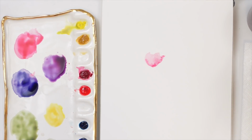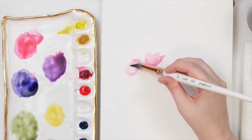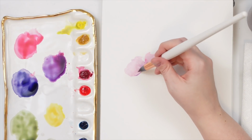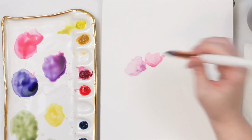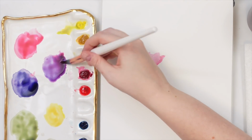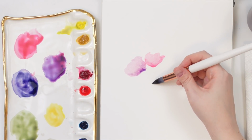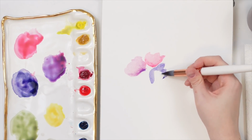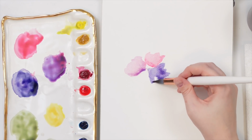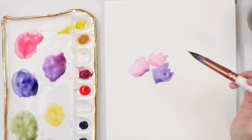Okay. Let's grab another color. We'll do one next to it. Just doing these random shapes, almost like a butterfly wing. So it's smooth on one side and then not jagged, but uneven on the other side. Let's grab a darker color. And they can touch each other and bleed into each other. Like so.